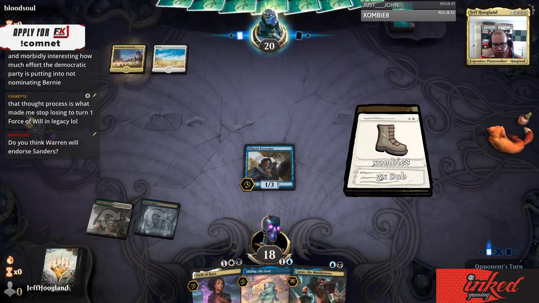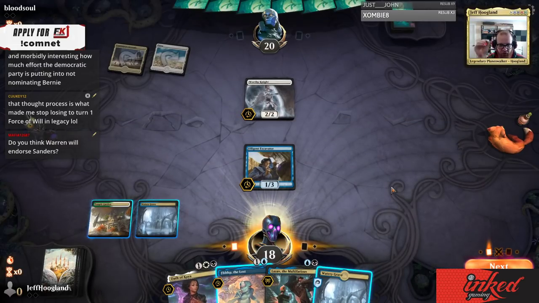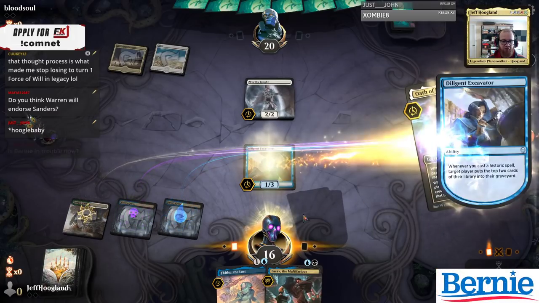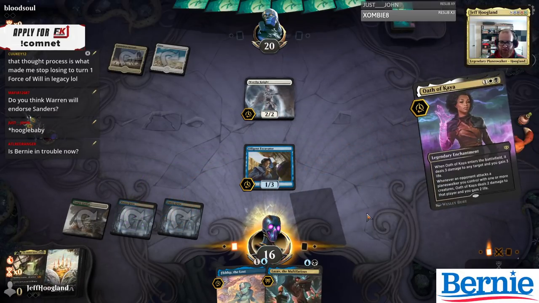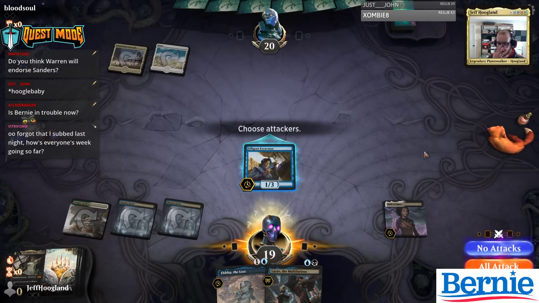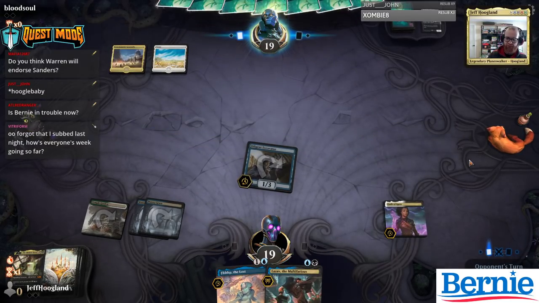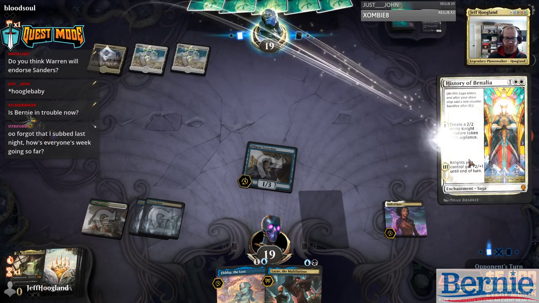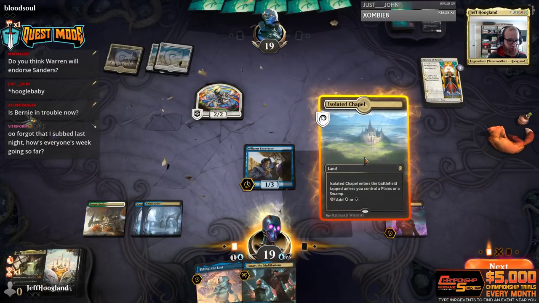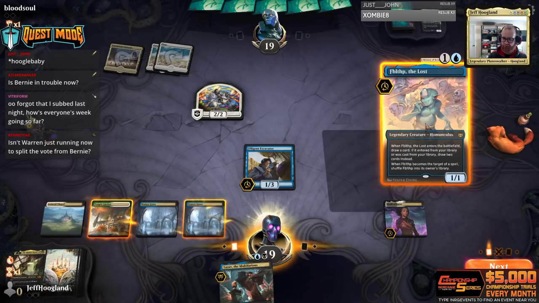You think Warren will endorse Sanders? I would be very surprised if Warren drops or endorses Sanders, but I'd also be very happy to be wrong. Feel like based on her current actions, I would be surprised if that happens. Bernie no longer has a delegate lead. He is not. Things are not by any means over. Bernie's not in any more trouble now than Biden was a week ago. Still a lot of delegates to be won.